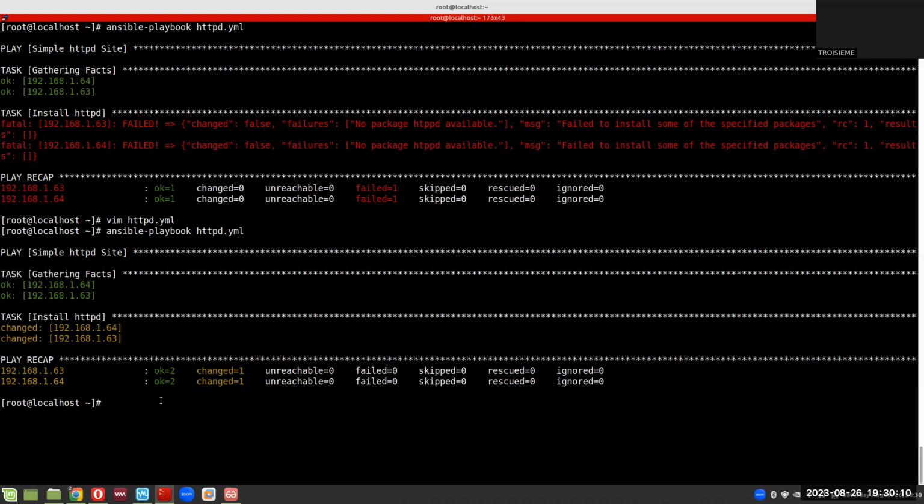If I want to do a quick check that it was installed, I can always run ansible with -i for inventory and -m, and I will use the shell module. And here -a, I will do which httpd.